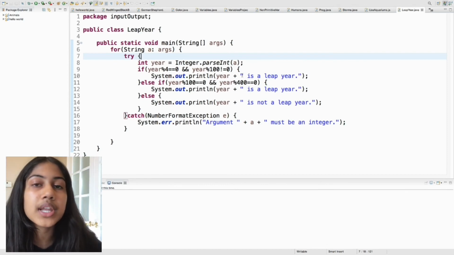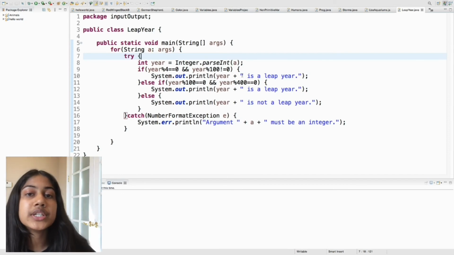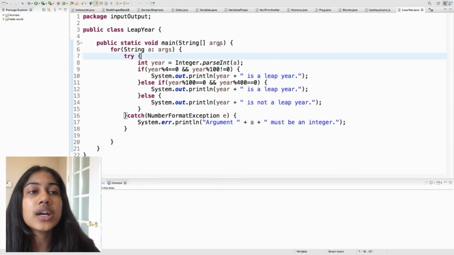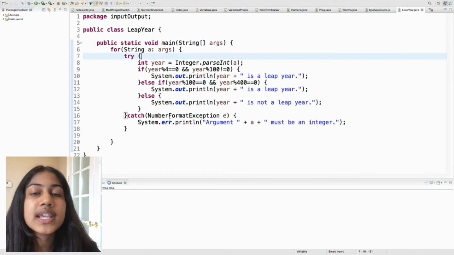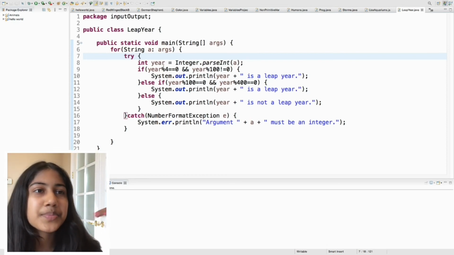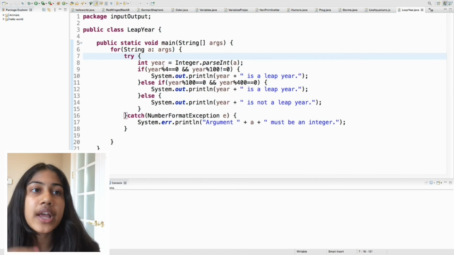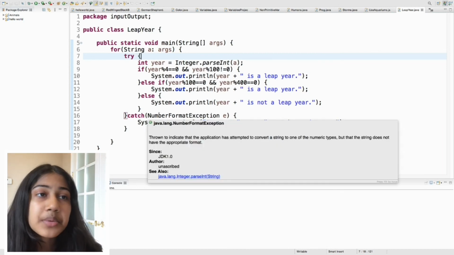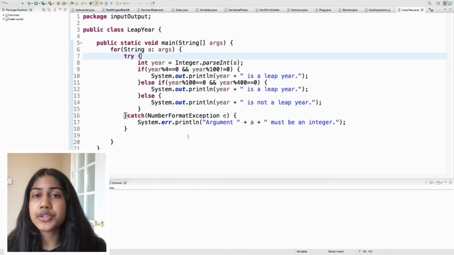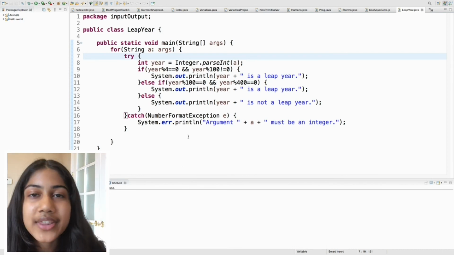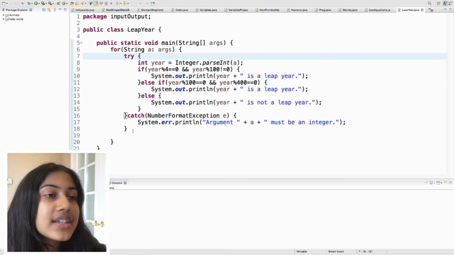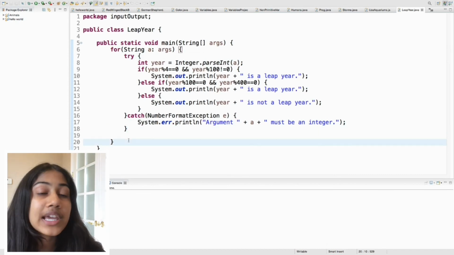Also, if the argument is changing or you need to run it a significant number of times, then this is good because you can change it and run the same program again. It's kind of just like a function, really. You put something in, the function does whatever, and then you get something out. That's exactly what's happening here. And you can also do it while it's being executed, because when it's being executed, hopefully you'll know exactly what that's being used for and what to put in as an argument. So that is basically it for command line arguments.